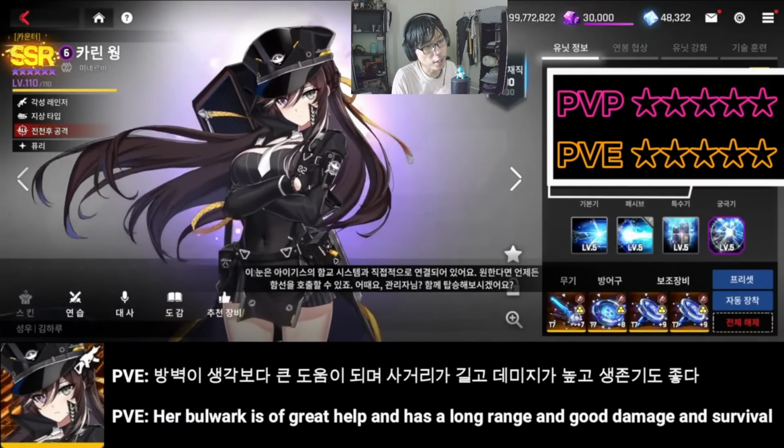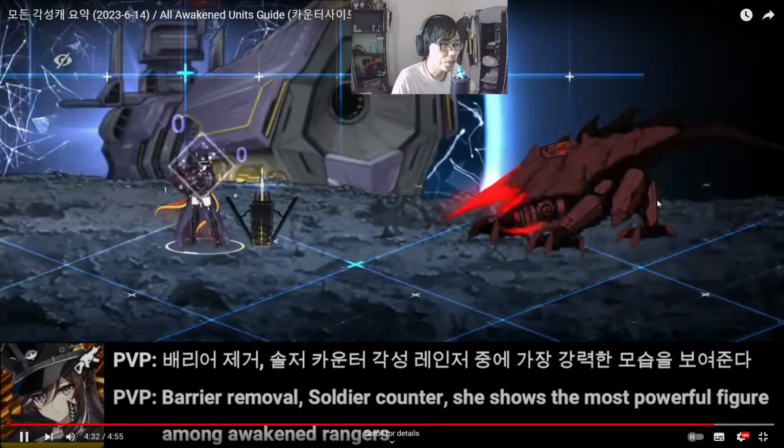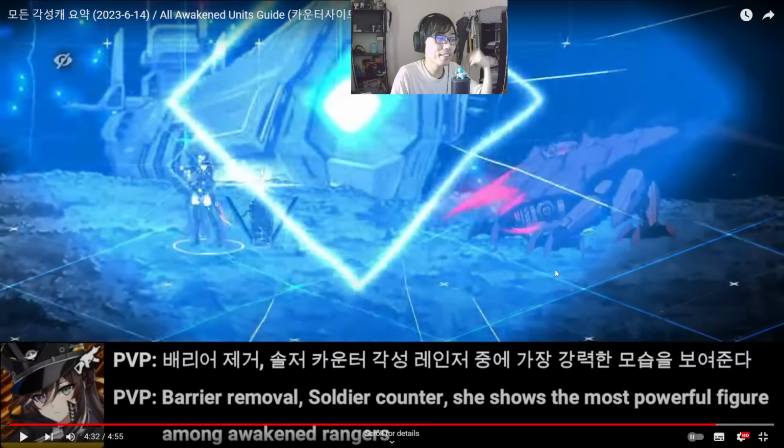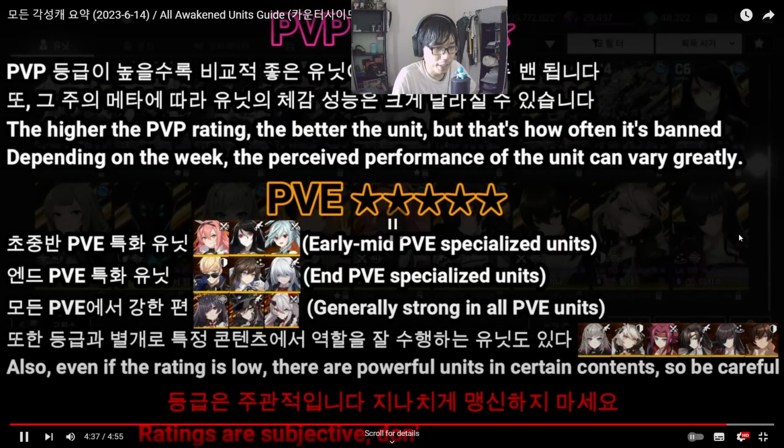So we'll see. The C server doesn't have access to her yet. We'll see when she comes. She has barrier removal in PvP. That's always very useful. Soldier counter. Okay, do we need to counter soldier? Why are we bullying soldiers, right? Leave them alone. She shows the most powerful figure among Awakened Rangers. So apparently she's the strongest Awakened Ranger out there.